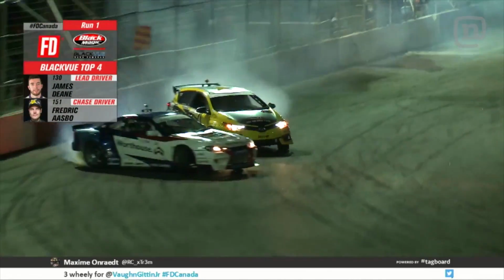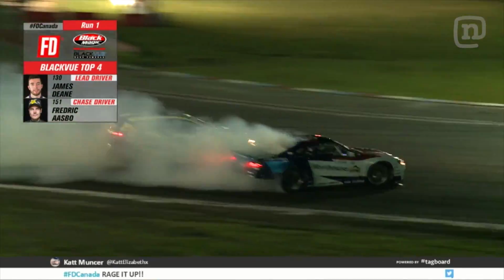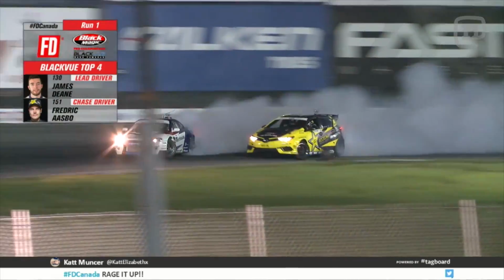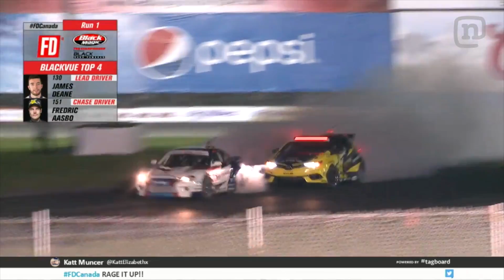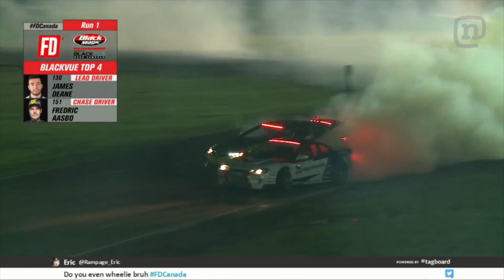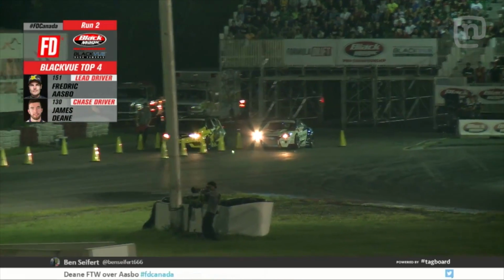Coming into that first front clip, nice job. Just massaging it around. Now into that second outer zone. Boom, right on that front clip, just knocking it out. One more front clip away. Big, massive flick from both the drivers. Make some noise. Dean will be in the rearview mirror.